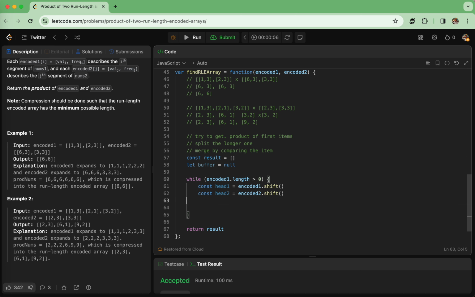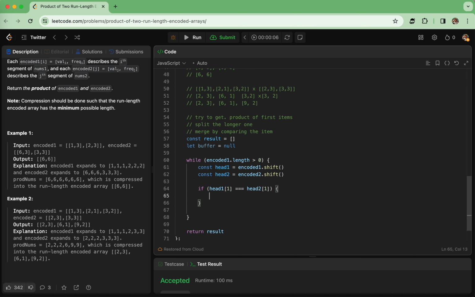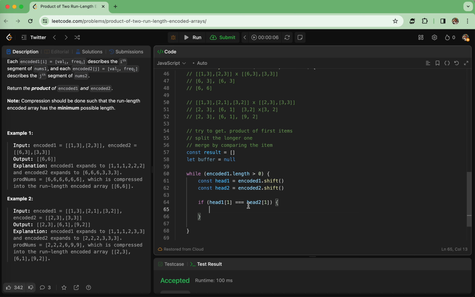So what do we do now? If they have the same length, okay, so if head 1 1 equals head 2 1, if they have the same length, we would get the result, right?